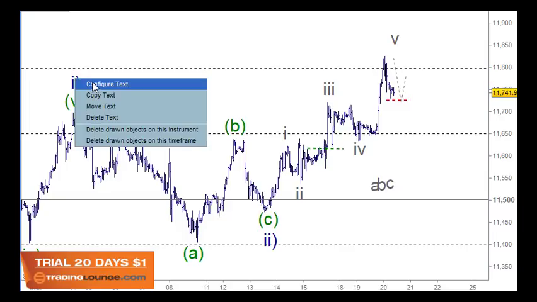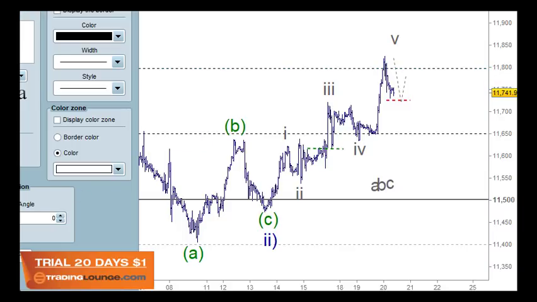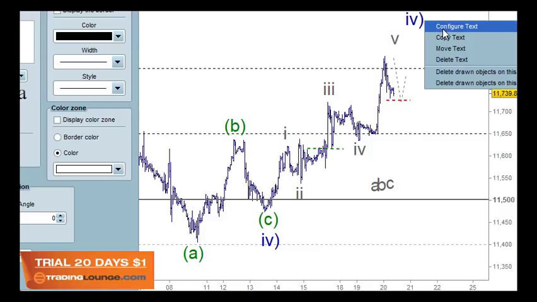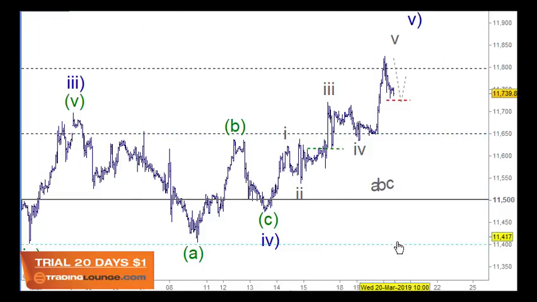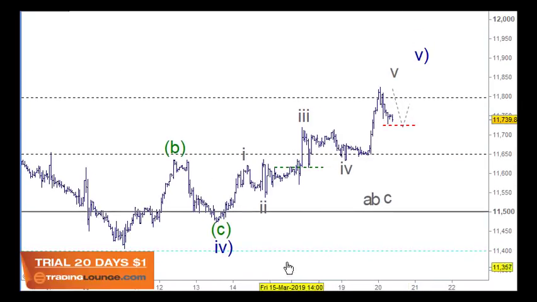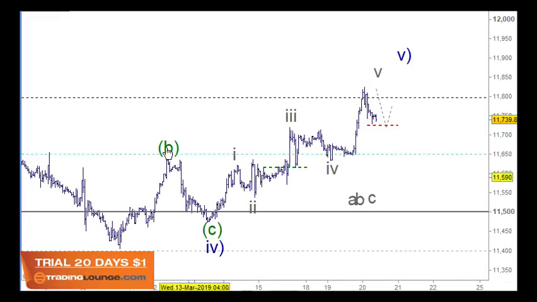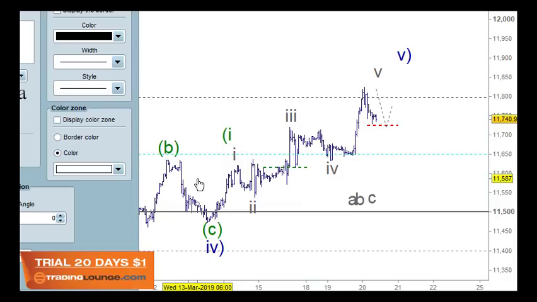So I'm just going to put this here as wave 3 there, and wave 4 there, and then that would leave us with copying this text and putting this up here as wave 5, just configuring this here, and that would also leave us with changing these here, not in that particular color, but in green here for these, the next degree higher here.